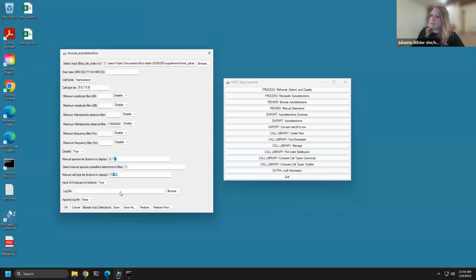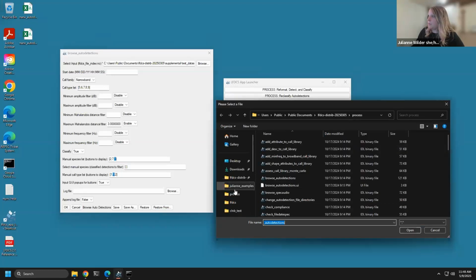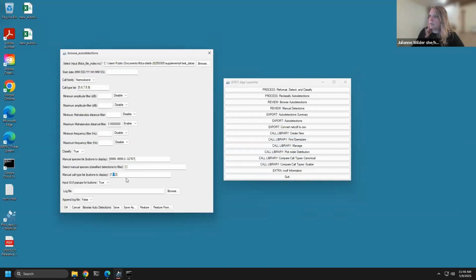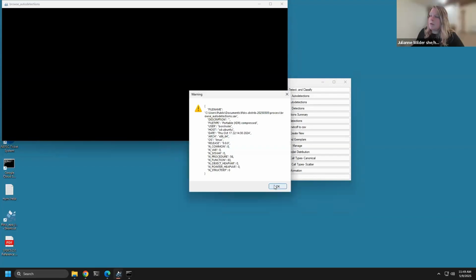So just a different way to set things up if you want. But for this example that I'm actually going to show when we open the window, we're going to use the correct, incorrect buttons. I'm going to get rid of that. Courtney has a question before we go on. Go ahead, Courtney.